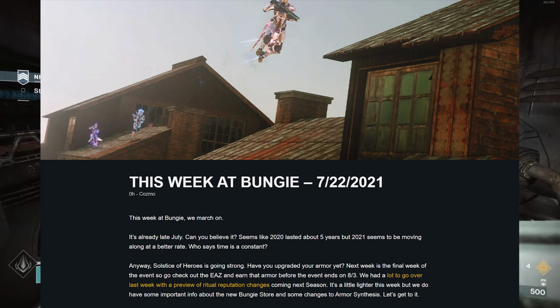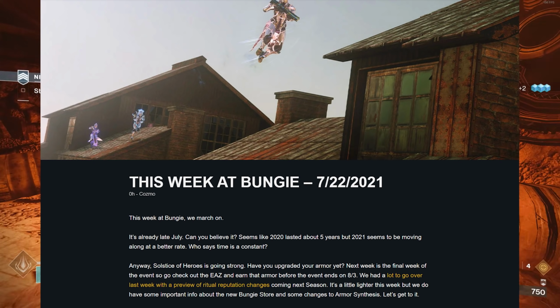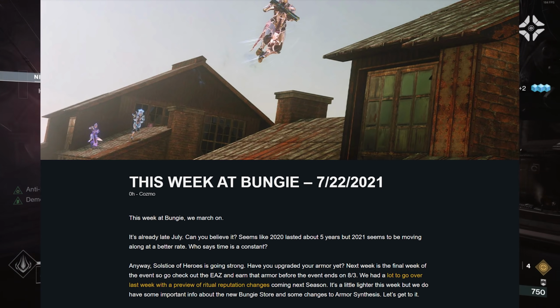Anyways, Solstice of Heroes is going strong. Have you upgraded your armor yet? Next week is the final week of the event, so go check out the EAZ and earn that armor before the event ends on August the 3rd.